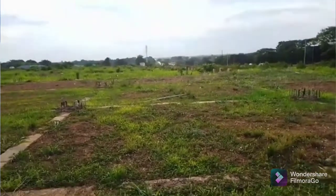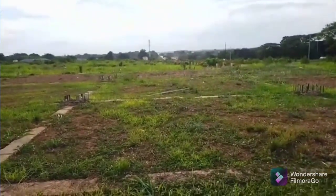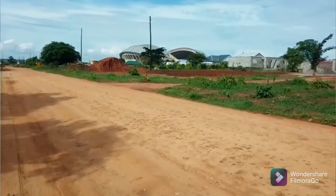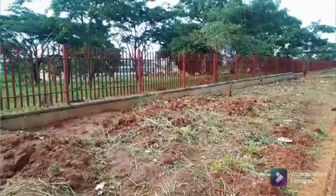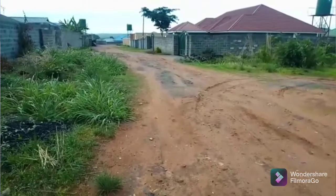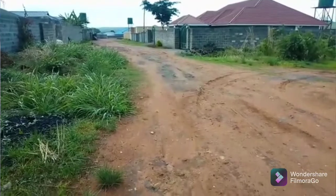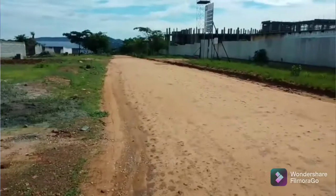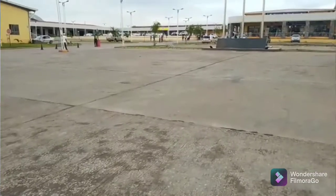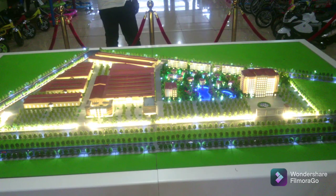Hopefully, the new government could do something about it — if they could push the owners of this mall to give them a time frame to develop and finish the place properly. Because it's on the freeway, and it needs to be a good light at night to the community that there is some activity and development taking place. This is the new housing development also taking place in the same vicinity, which is next to Hillcrest Extension, but this is Dollar Hill area, so basically it's part of Dollar Hill.